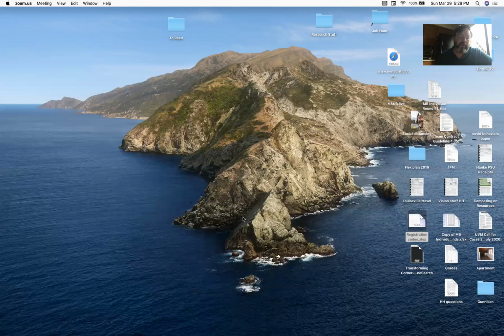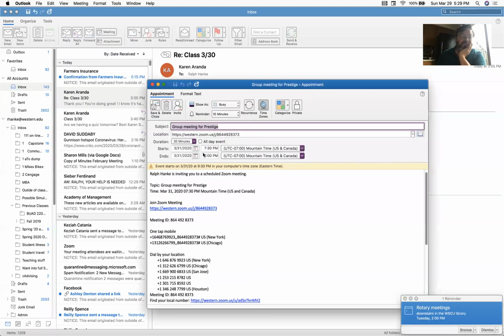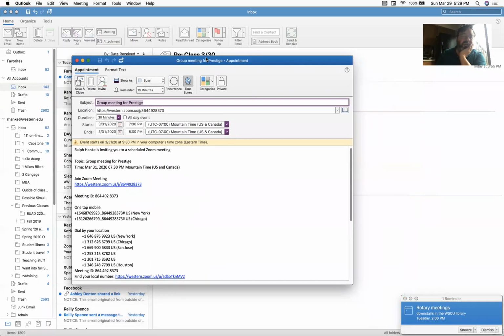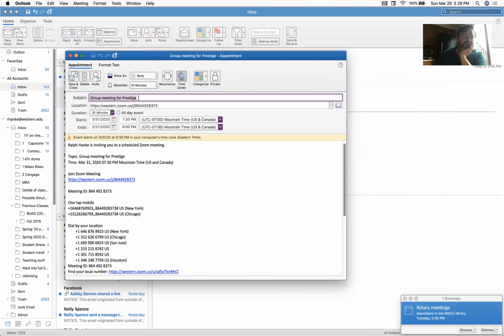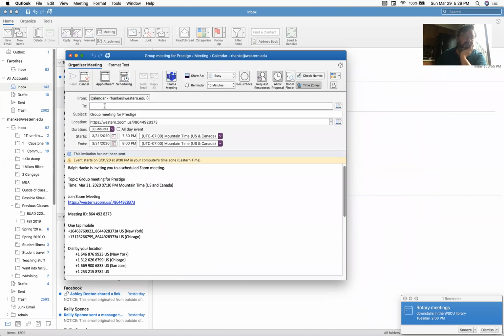Telephone and computer audio, so if somebody needs to call in. I have it show up on my Outlook calendar, and you hit schedule. And so there it comes up in Outlook. It's got the name, and here's the link that you would use. And actually the last thing is now you've got to invite your team members. You just put in all the emails for your team members in there.